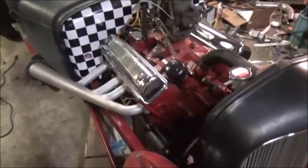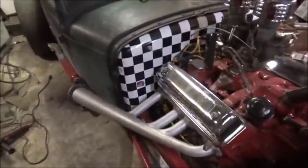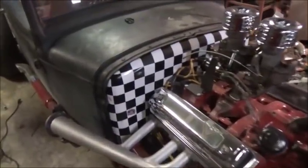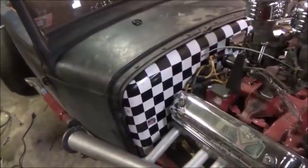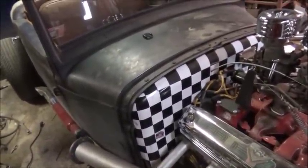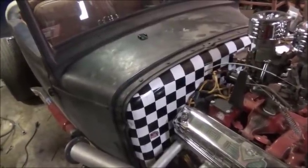Okay, folks, before I start the video, I just want to talk a little bit about what we've got to do to finish this thing up, to make it good and streetable. One thing, of course, is lining the front end up. I checked it with a tape measure, and it is 1/4 inch toed out, and it needs to be about 1/8 inch toed in, so we're going to do something with that.